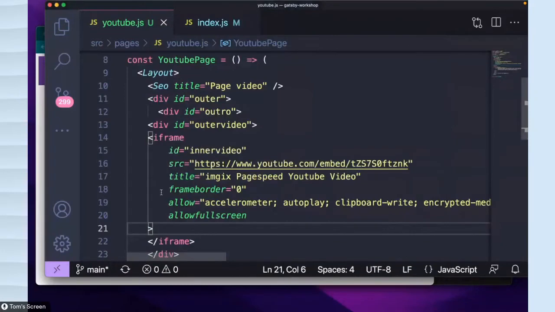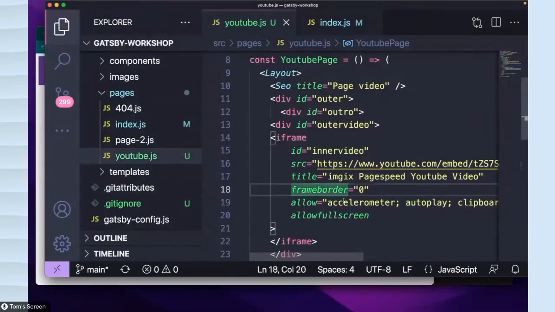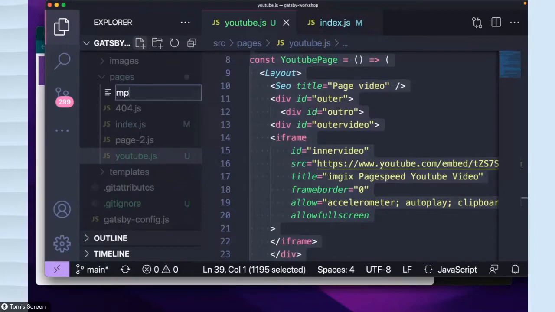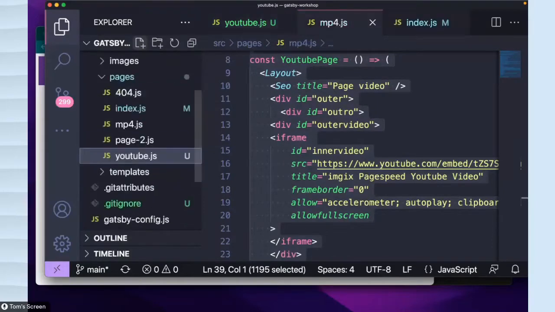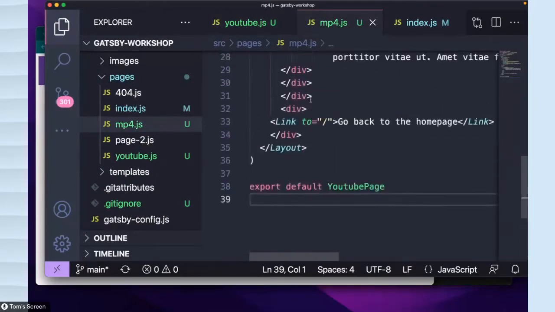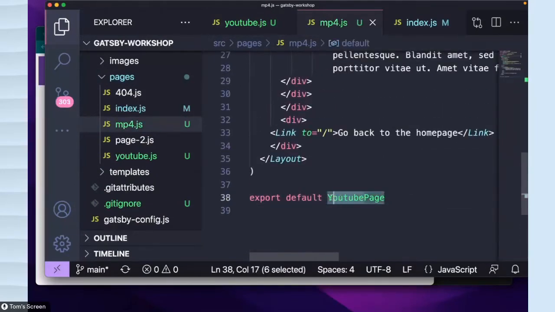Well, let's keep this going here. I'm going to go to a second option now. What if I want to use just, again, a very simple option, but instead of doing YouTube, do my own hosted video, do like an MP4. So I'm going to go ahead and just copy everything I just made for this YouTube page. Go right here, make another one, mp4.js. I'm going to paste everything in here. So again, I'm going to change this bottom name to whatever I want, mp4.